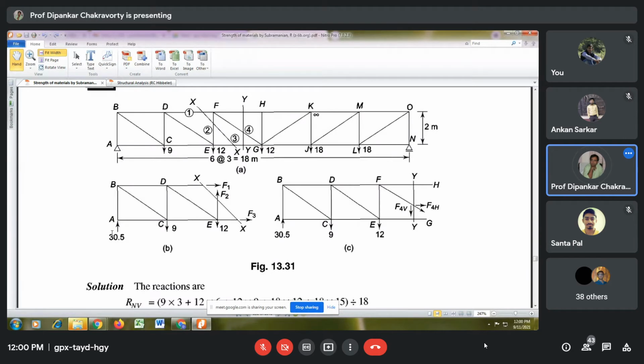Member AC will try to generate a horizontal force. But is there any horizontal load there apart from FAB, AC? No, sir. And therefore, if AC is non-zero, then there is no other force which can equilibrate the force in AC, and therefore AC must have a force equal to 0 and is called a zero force member. Is it clear to you?